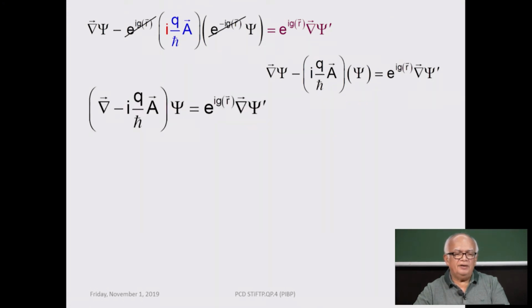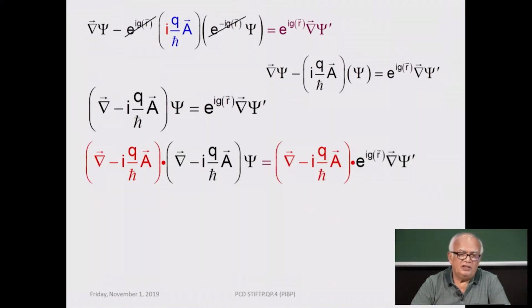And on the left side, you can write it as an operator equation in which the second term is simply that factor multiplied by the unit operator essentially. Okay? So you have an operator operating on the operand, and then you have the right hand side, which is the gradient of psi prime, not psi. Psi prime is the solution to the Schrodinger equation with the transformed electromagnetic potentials, okay, multiplied by the phase factor.